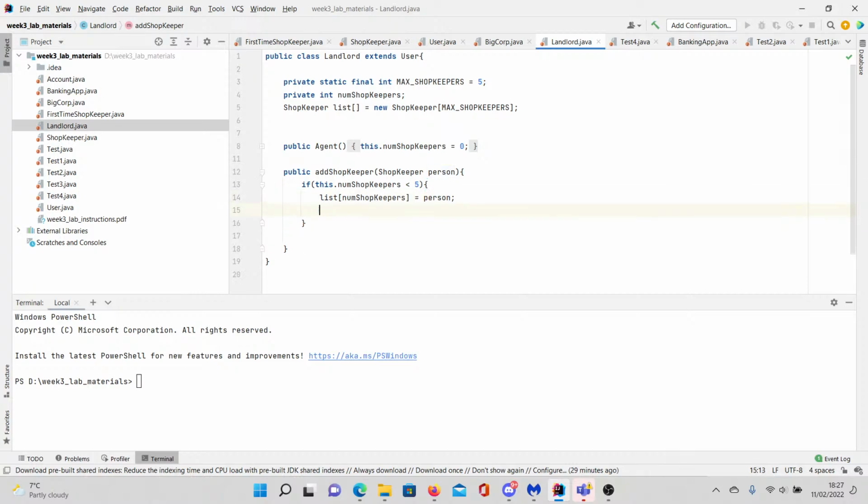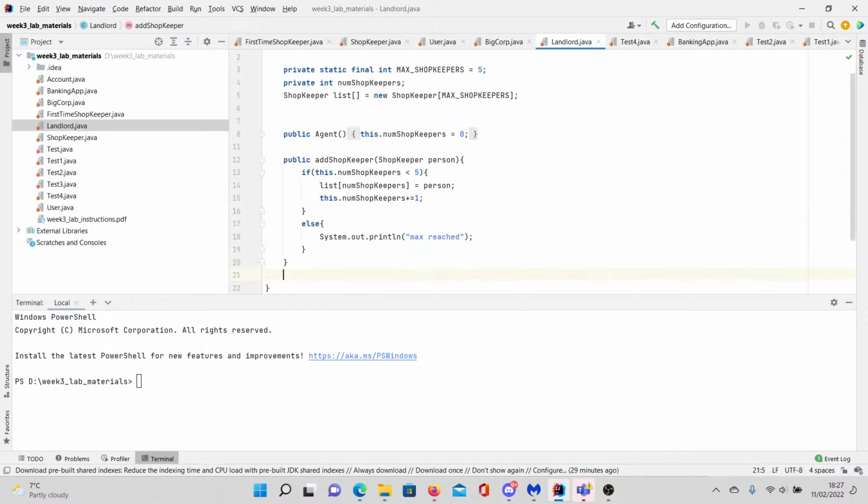And then all we want to do, after we do that, is increase num shopkeepers by 1. And that's how you would add a shopkeeper.